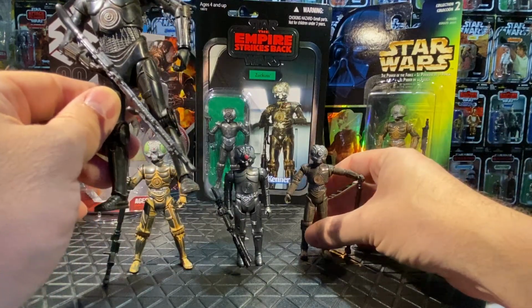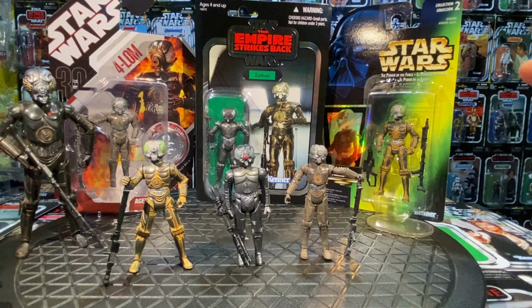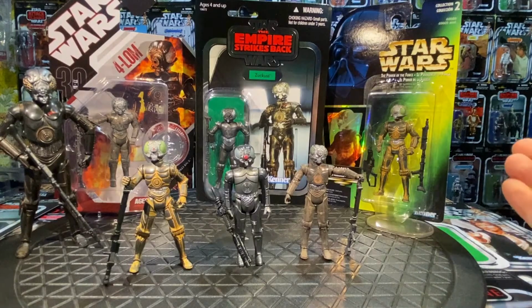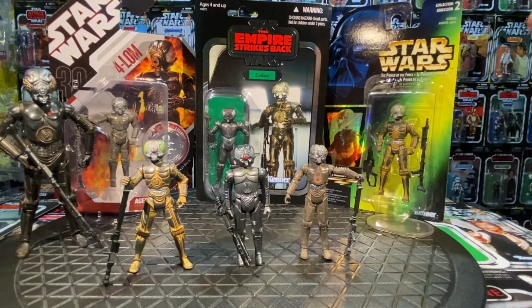So that's it for the Zuckuss. I'll give you one last tidbit, Easter egg from Lucasfilm. The name Zuckuss, because he's a bounty hunter, actually stands for the love of money. Love of money. That's his little Easter egg reasoning behind the name.